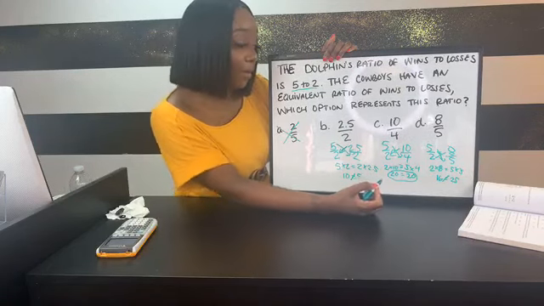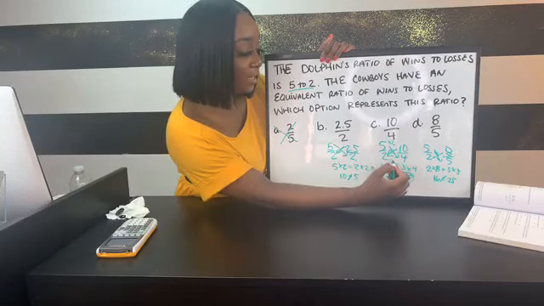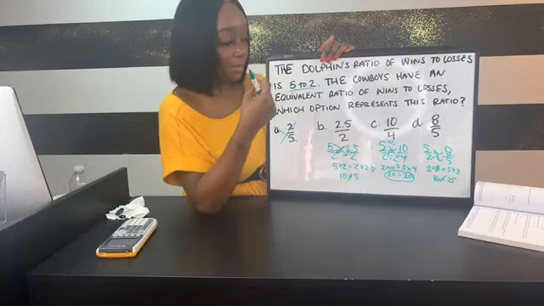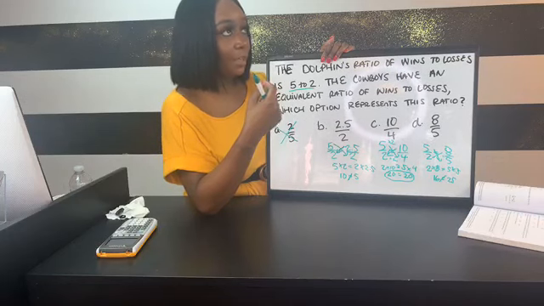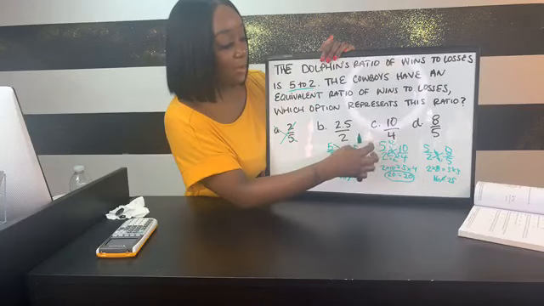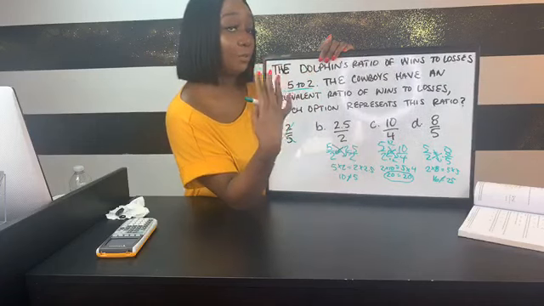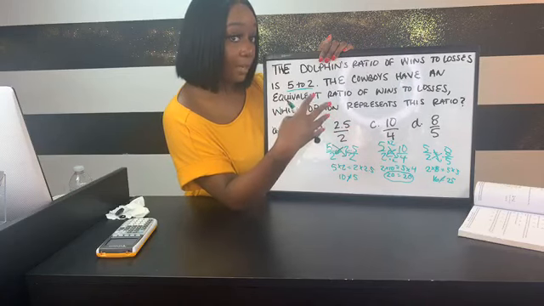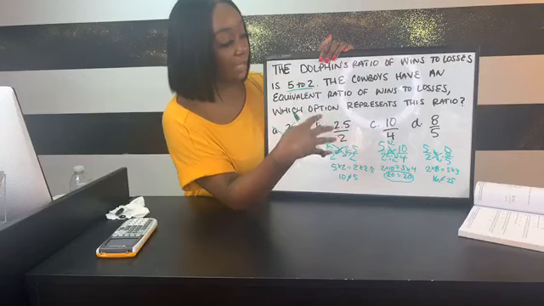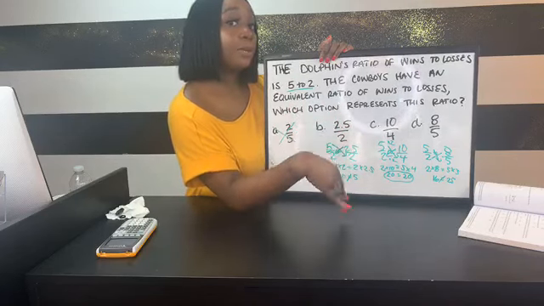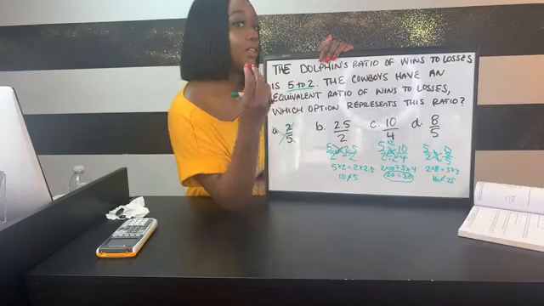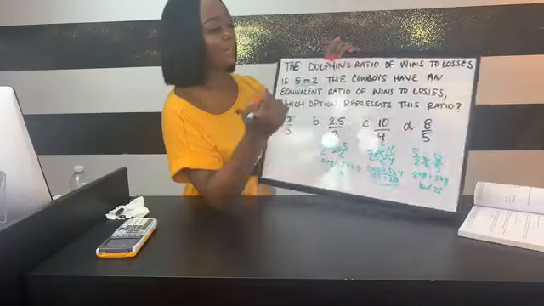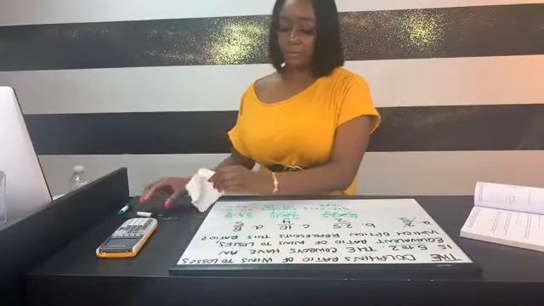This is where people try to take the shortcut. People say: I know 5 times 2 is 10 and 2 times 2 is 4, so those are equivalent. That shortcut does work sometimes, but if you get into a scenario where values don't multiply or divide evenly into one another, it's not going to work. That's why I always teach the long way — because this always works. That shortcut will not always work depending on the values they give you. And I don't want you to get frustrated at your test because you took the short route and can't execute. Always pick something tried and true every single time.